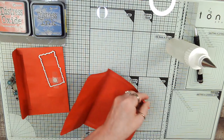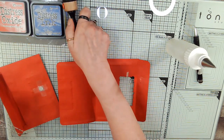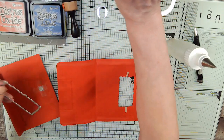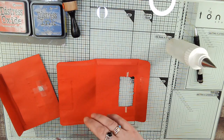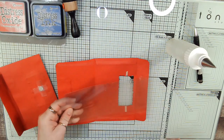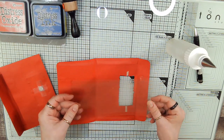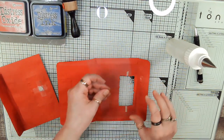Now this one I'm going to have to cut because I don't have a super small piece. So I am going to have to, let me put this away before I lose it. I am going to have to cut it from one of these two larger pieces. I don't know if you can see it or not. Okay, so.